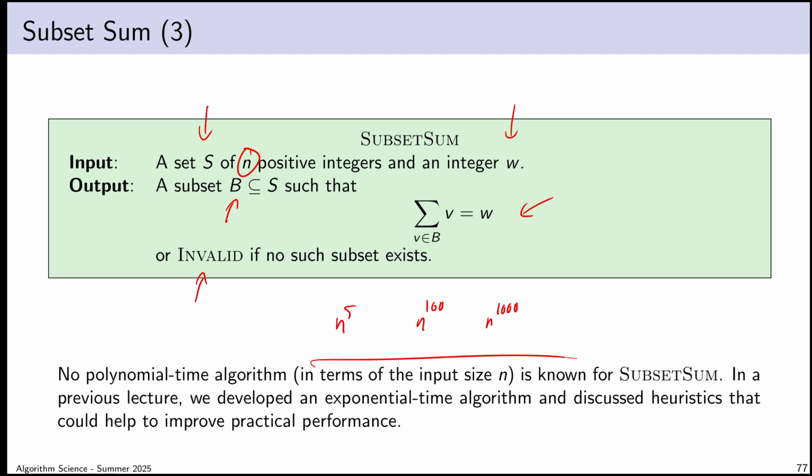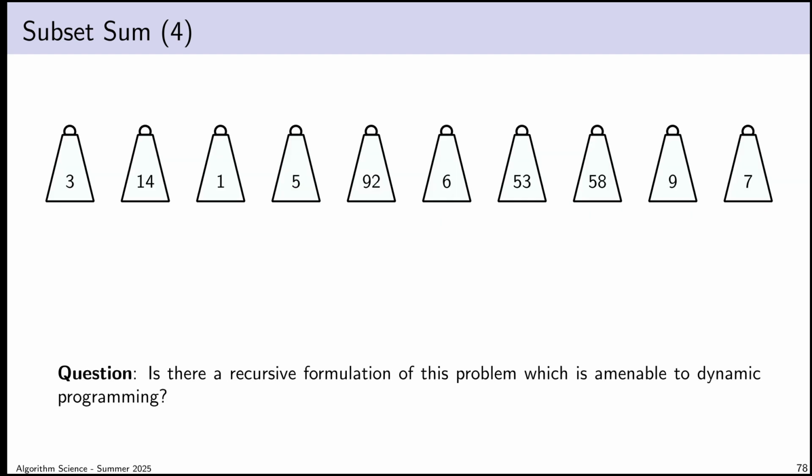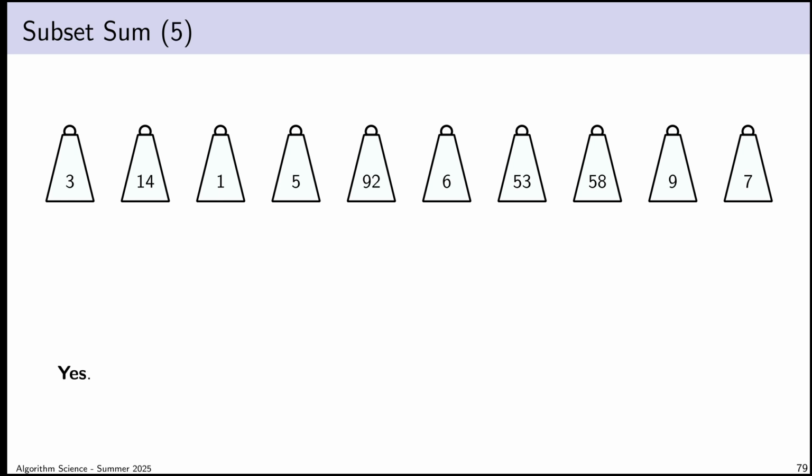We have no idea. In a previous lecture, back in lecture 12, we developed an exponential time algorithm to solve this and showed that with the addition of a bunch of heuristics, we can often solve this problem practically, even though it is exponential time. There is no polynomial time solution that anybody knows about, but there are still ways of solving the problem, even if they're computationally expensive. The question is, we know that we can solve this problem recursively. Is there a way that we could analyze the subproblems and apply dynamic programming techniques to solve it faster? And the answer, as it turns out, is a resolute yes.